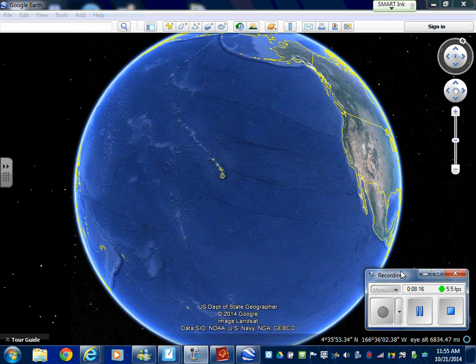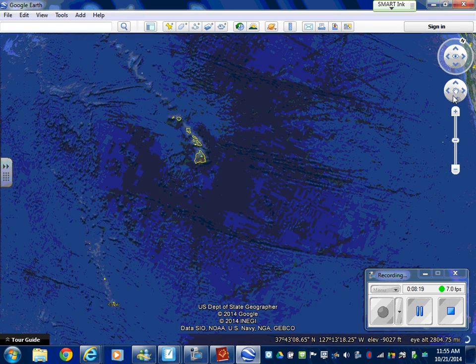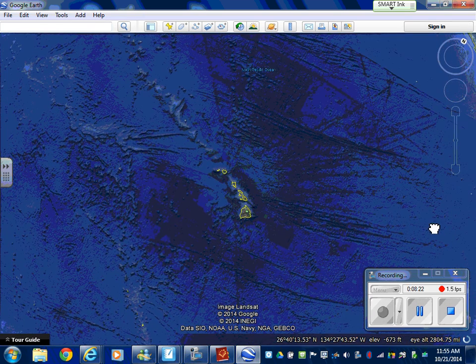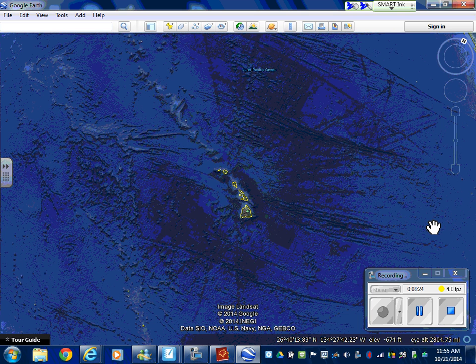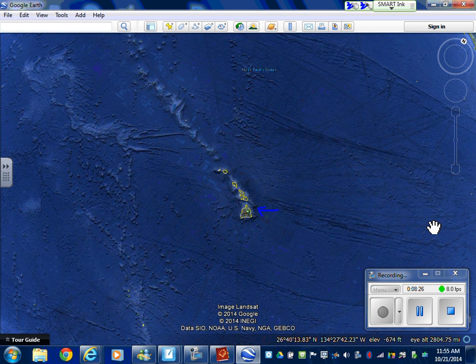This is, of course, just Google Earth. But you can see here, this is the chain of islands. This is obviously the big island of Hawaii here. Let's make a color you can see. Yeah, so this is the big island of Hawaii. And the active volcano and the new stuff being laid down is here. And if you see underwater, the Pacific plate is moving and the hot spot is staying in one place. These are the older islands.